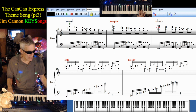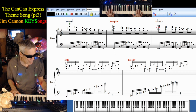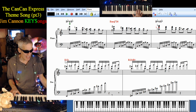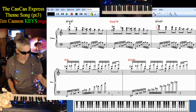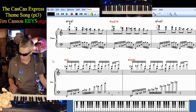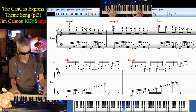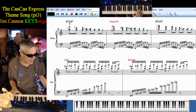And then finally, I have a nice E with an F sharp bass, but I have an E first before I have an F sharp. E first here, but now I'm just going to crawl right up these. And then I'm going to crawl just right up the E. Well, it takes two bars to do this. Watch. Can you see it? Here.